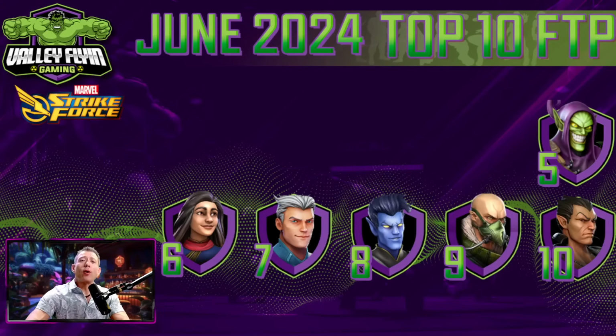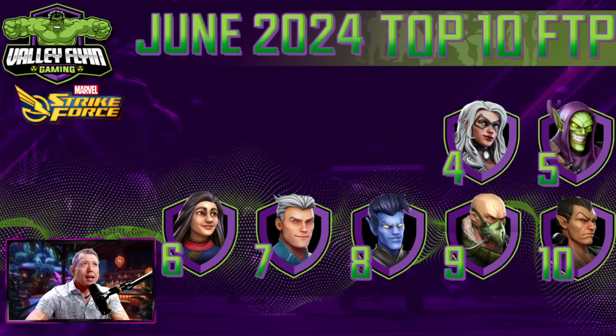And coming at number 4 this month, no change from last month, is Black Cat, one of the best arena characters, although Old Man Logan is slowly taking over, but she does have some things in her passive that make her very valuable. She's still very great in Cosmic Crucible, great in War, and like Green Goblin Classic is a great choice for that permanent legendary section of whatever Dark Dimension you're entering.